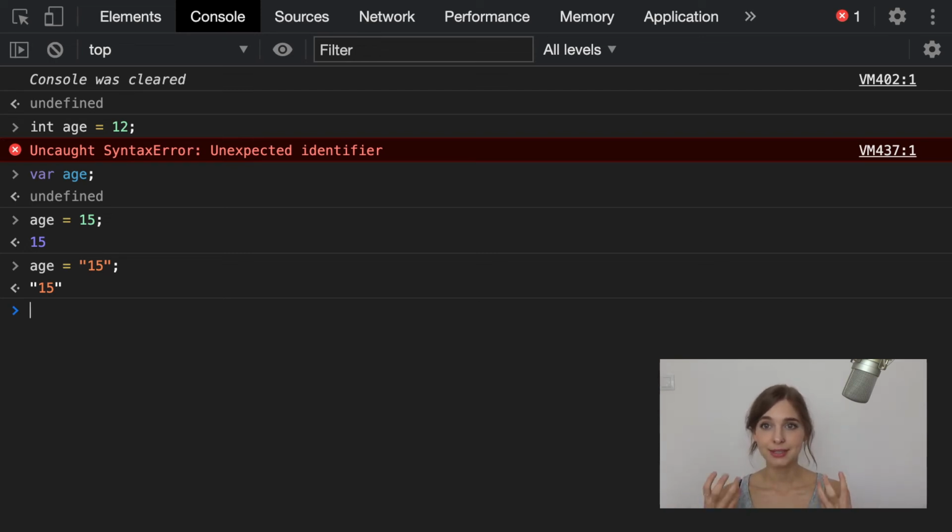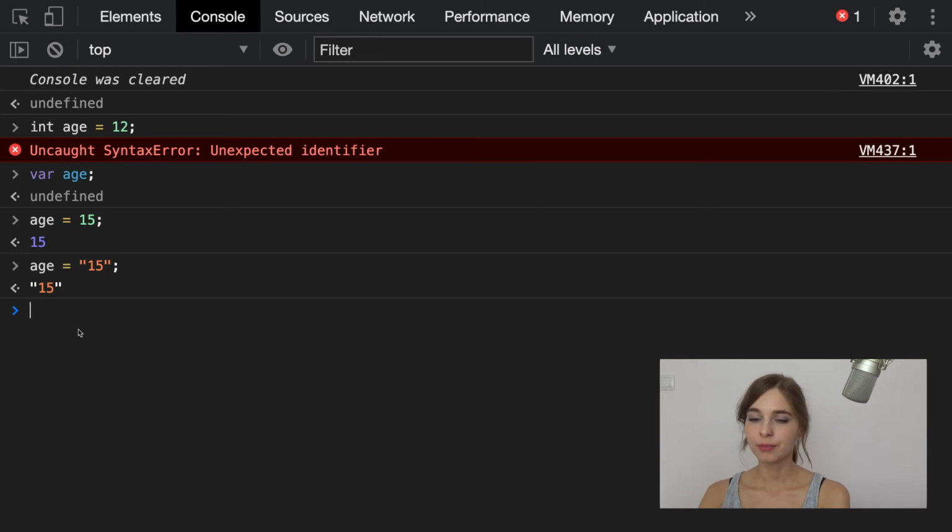It's dynamically typed because any variable can store a value of any type at any given time. That isn't always the case in other programming languages. The first thing to remember is dynamically typed language.